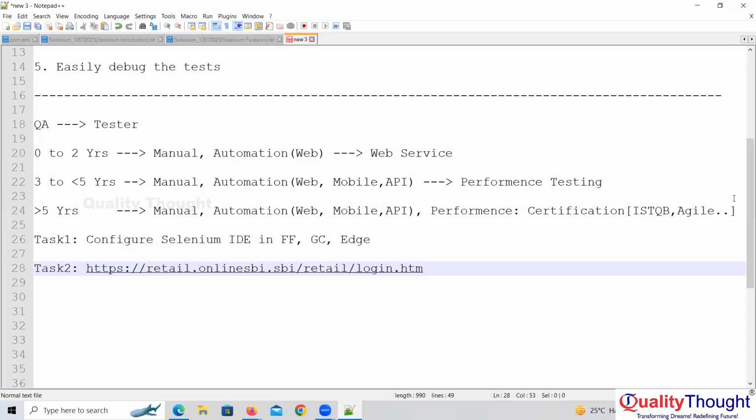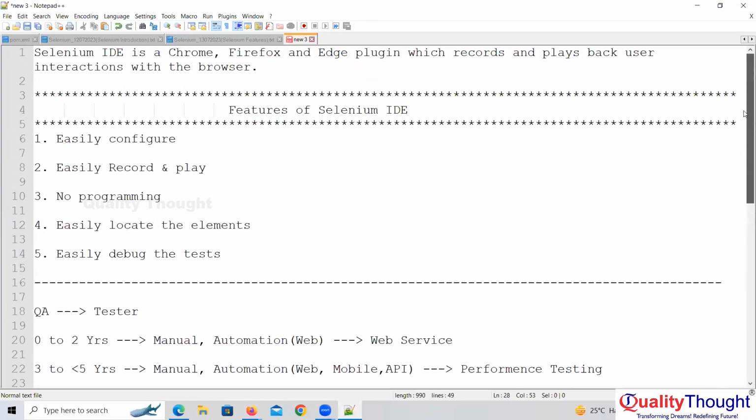Then coming to the possible interview questions from today's class. Question number 1: What are the browsers supported by Selenium IDE?